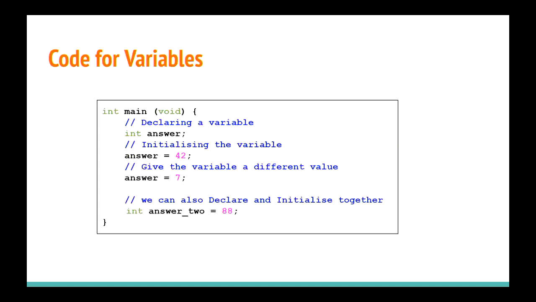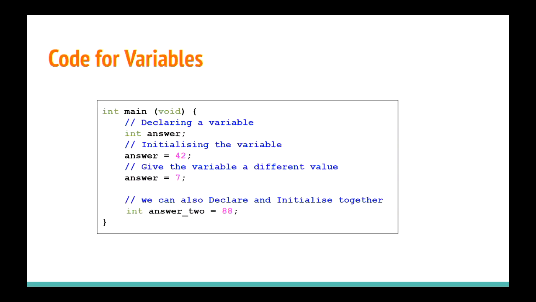So when I do that, my computer is going to look at that instruction and say, the program would like one integer with this name. The first thing that it will do is look for the memory for that integer. So it'll go, okay, I need 32 bits of memory. It'll grab 32 bits of memory from the computer and go, okay, this little chunk of bits, 32 of them, is going to be kind of reserved for use by this variable called answer. It is then also going to remember answer from then on, and you're going to be able to do things with answer.